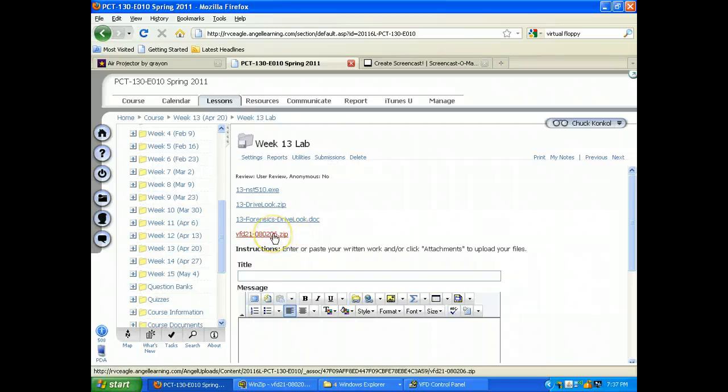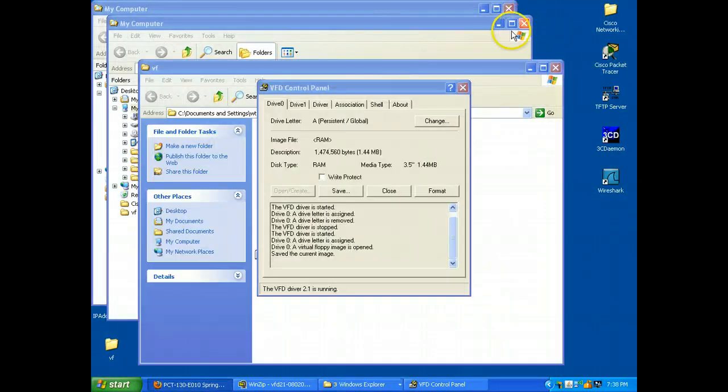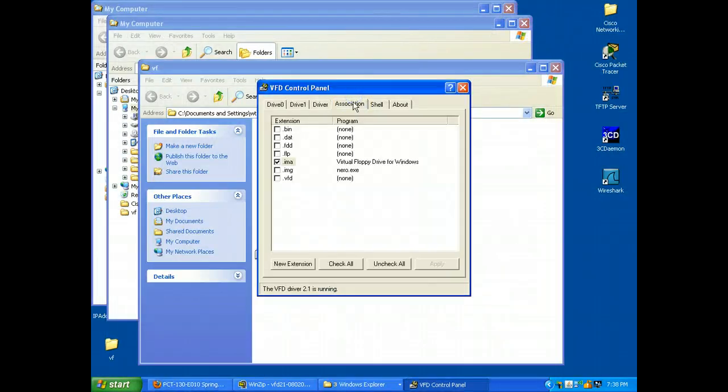The last zip I just added starts with VFD21. As soon as you guys get that downloaded, I'm going to show you how to install it. Actually, I don't need association.